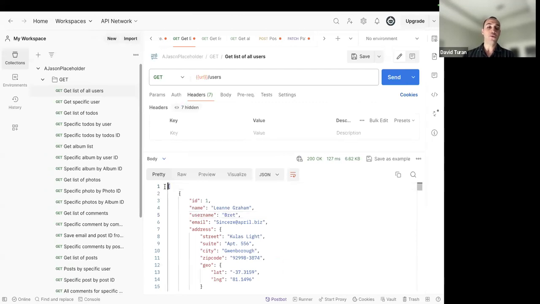As you see in here, we have one array. Array means that we are able to get multiple data in here. We have a list of users because this API returns all the users. Inside this one, I have one user, let's say Leanne Graham. I can see the ID for that, it is one.